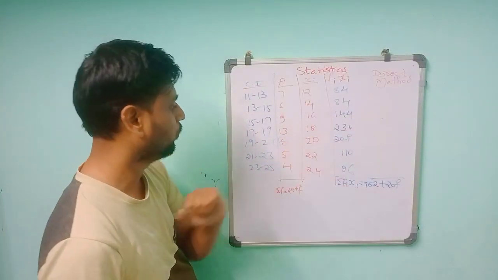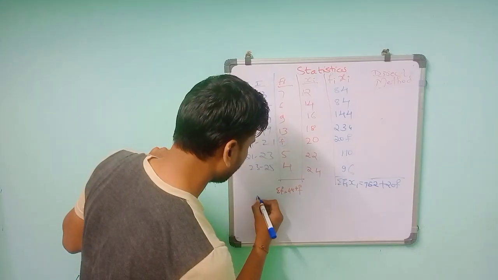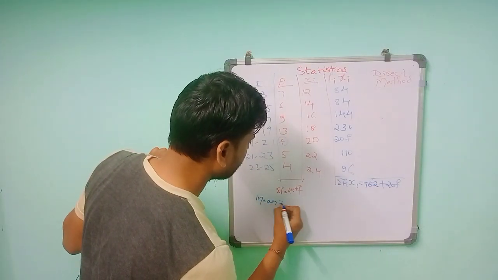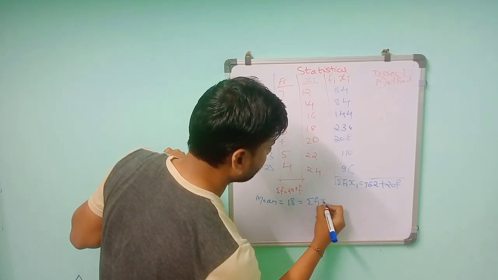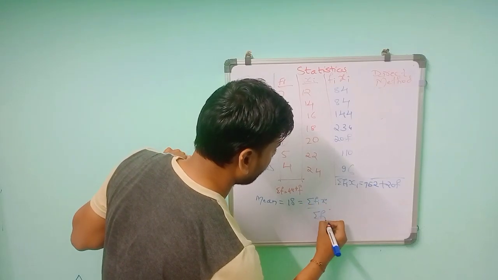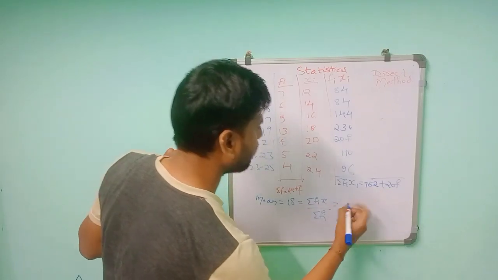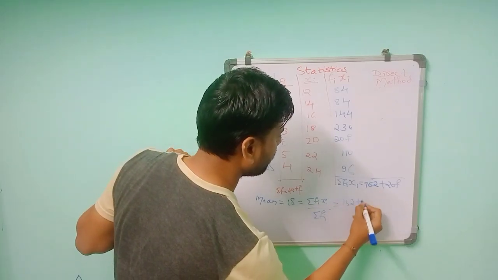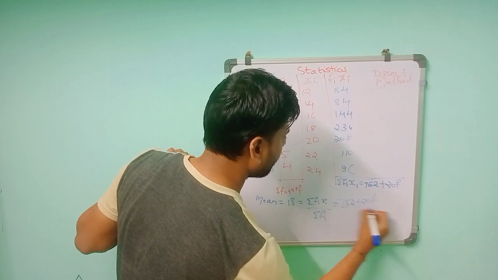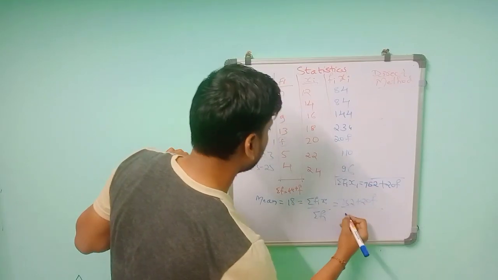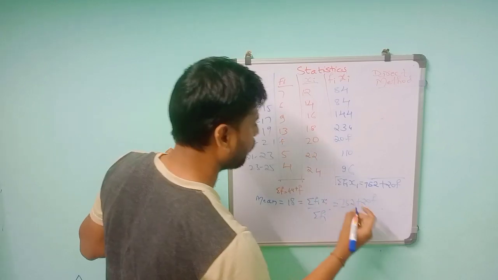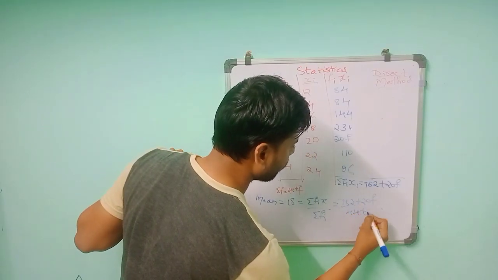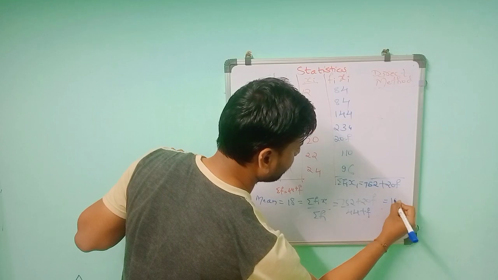Then we have to find the f value. They have given the mean value in this problem, that is 18. So 18 is equal to sigma fi xi divided by sigma fi. So this will give 752 plus 20f divided by sigma fi, which is 7, 6, 13, 22, 35, 40, 44, so 44 plus f. This is 18.